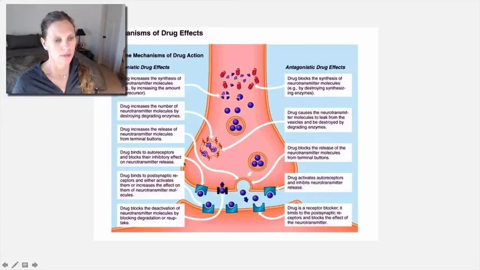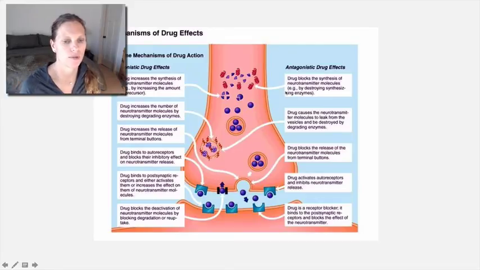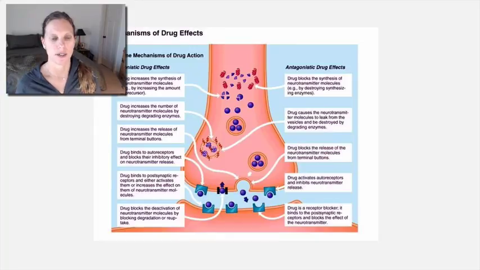This autoreceptor business, I'm going to talk more about in the central nervous system section, so don't worry about that right now. It just adds another level of complexity that we don't need. But anyway, you can look at this slide, review it at your leisure, and it gives us another way to think about how drugs, because that's where we're ultimately going, can alter synapse function. Okay, so I hope that made some sense to you. Spend a little bit of time making sure you get this, and then we're going to next move into more specific cholinergic first, and then adrenergic responses second.